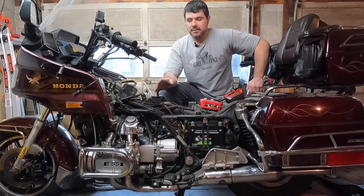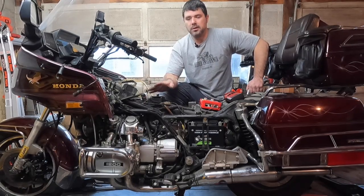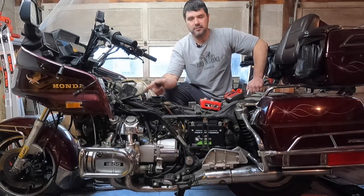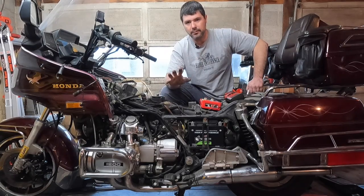Now the problem is the front system is always working. That's never stopped working. I'm getting spark on the front 2 cylinders, and we found that out in the very first video where it's sparking at the front cylinders and it's not sparking at the rear cylinders. So the problem is going to be in the rear system.